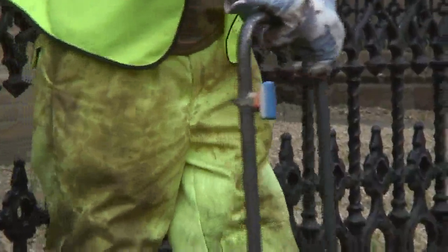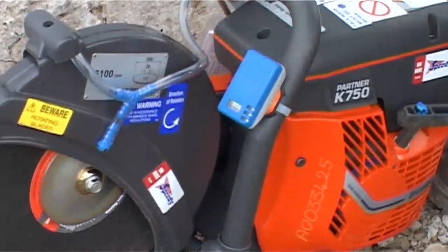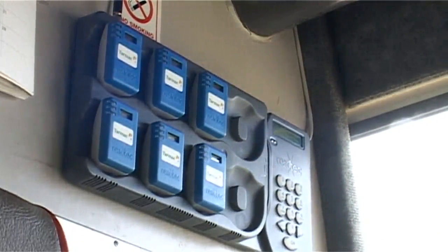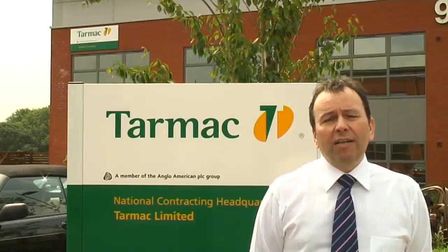With the hand-arm vibration meter, we have an accurate, user-friendly piece of kit which allows us to manage hand-arm vibration much easier. The simplest way of describing what the HAV meter is — it's a small plastic gadget that fits onto any tool that we operate that creates vibration. It compares with the old system very well; it's like night and day. We're already rolling it out across our business and we're seeing positive results from the reporting and measurement of hand-arm vibration in our employees. Employees like the system — it's easy to use and it helps them self-regulate their own exposures. The tool tag also proves to be a useful asset tracking device and helps us with our maintenance schedules.